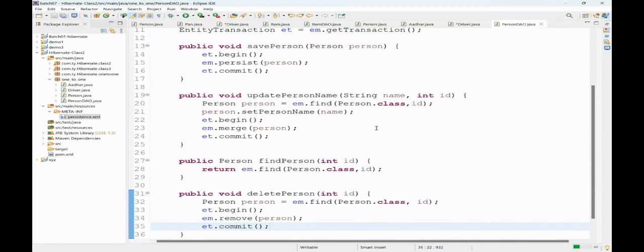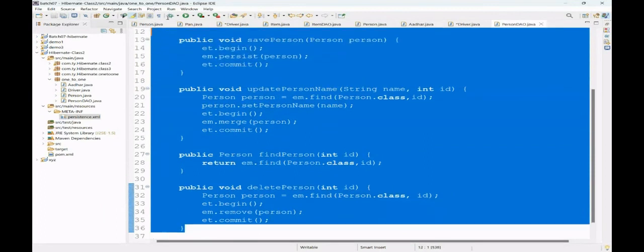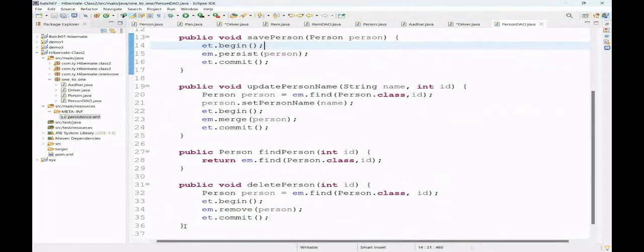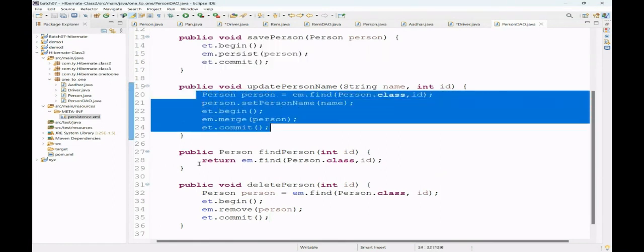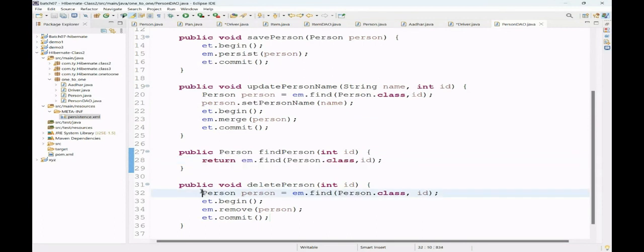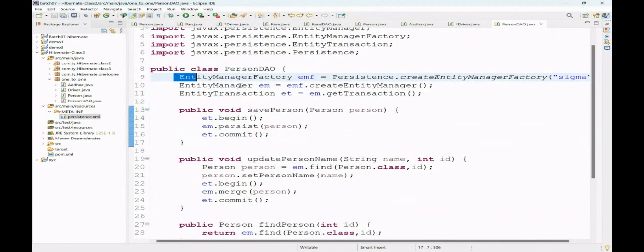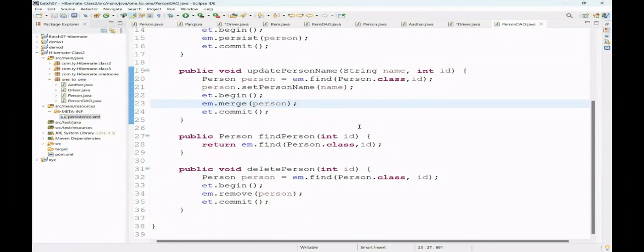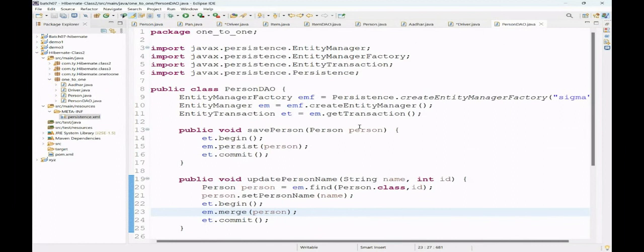That's it. So as you can see, we have done our CRUD operation in these four methods in a simple way. If you look at your code in JDBC, it was huge. It was very huge. And you can see I'm performing my CRUD operation in a very simple way here with very few steps. Can you see? There are no five steps to follow. Once you declare these three interfaces and get an object for them, then use them throughout your DAO classes. That's it. Now I have everything in order to save a person.